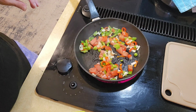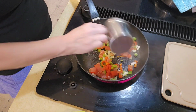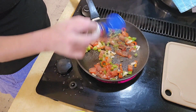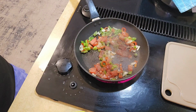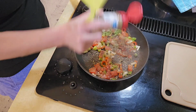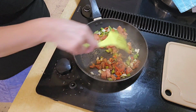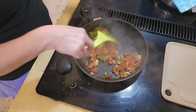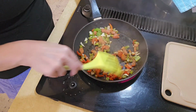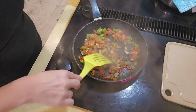Okay, and let's add some more salt. Pepper. Put in some chili powder. A lot of chili powder. Some oregano. Should we put, no. You can put garlic in here if you want, but I'm not going to. Well, maybe I will. I'll put a little bit of garlic. So I season these up a lot because, you know, cauliflower doesn't have any flavor. So I only put salt in that.